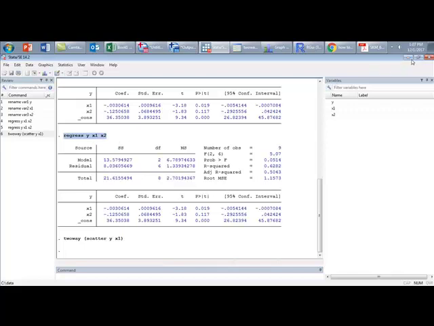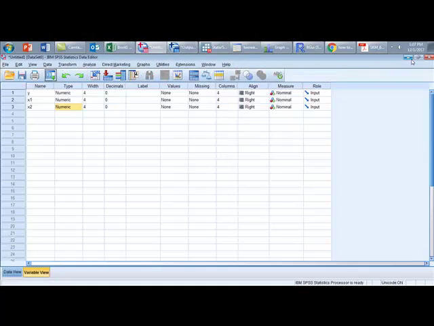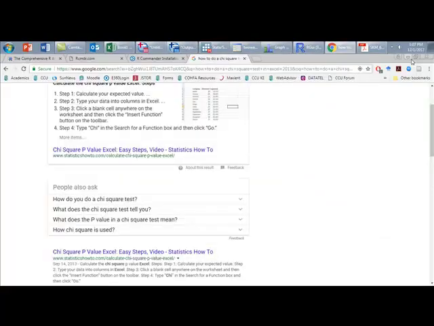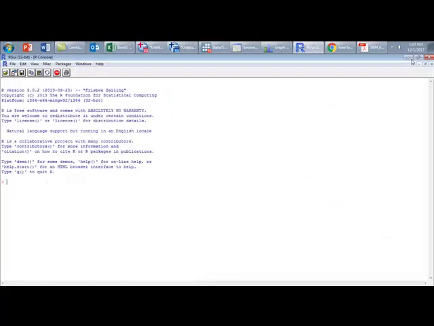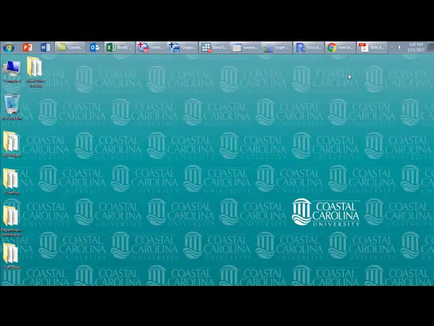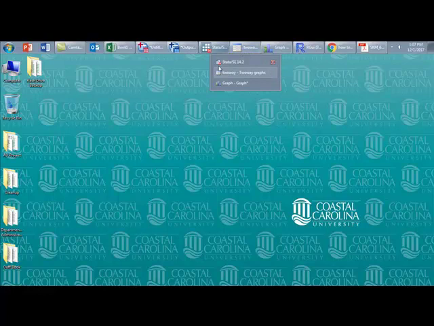The last program that I want to show you, get out of here, is the one that is free. Like I said, SPSS and Stata cost money. Excel you have to buy as part of the Office suite once you leave Coastal, although you have access to it now as a Coastal student.